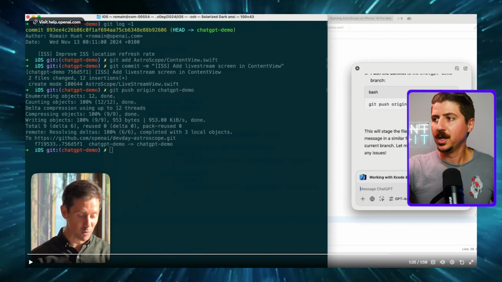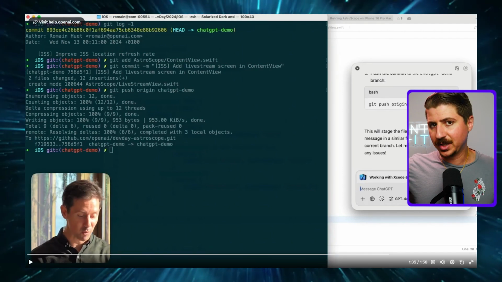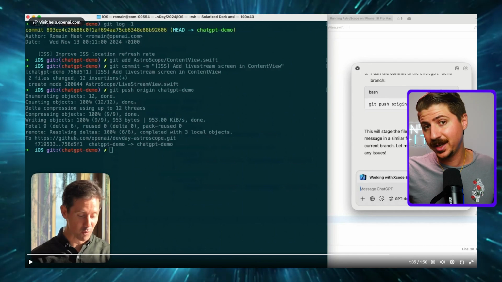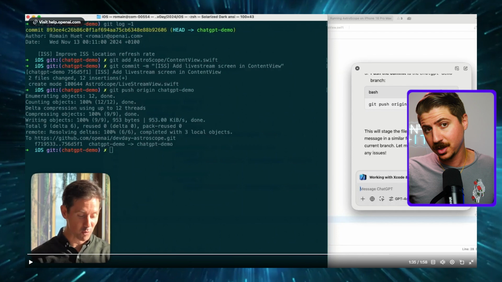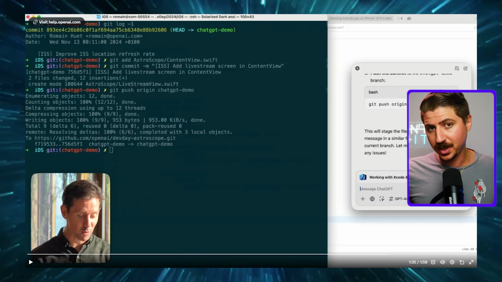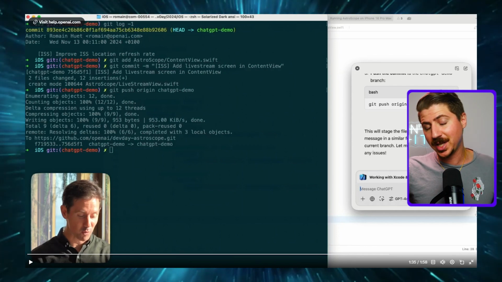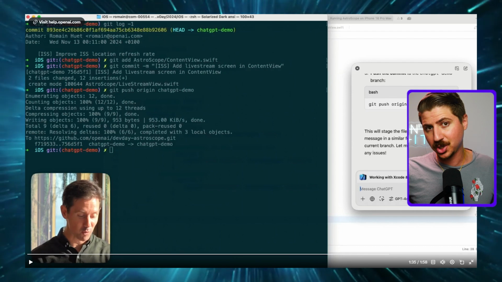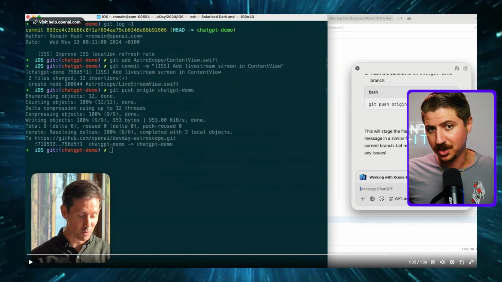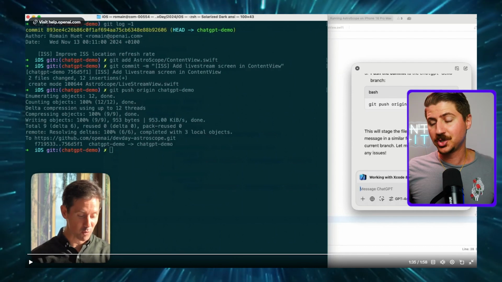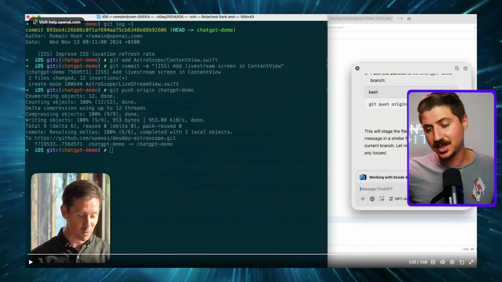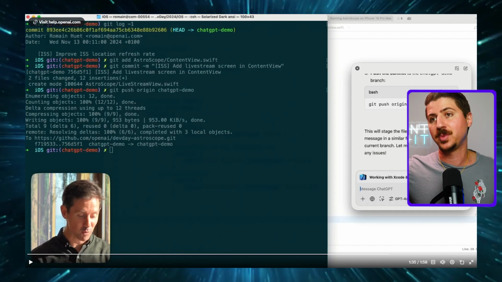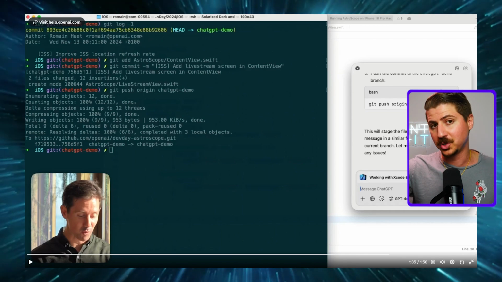It's like having a pair. Okay, so what's really, really cool about that is that it took the reference from what it did earlier, so it understood that it made changes to the files earlier, and then when it's going to push this code now to GitHub, it is referencing, understanding that it did work in the other application, and it's telling you what to do in this application in terms of pushing that code to GitHub. So what's really, really amazing about that is that it's thinking about the work that it did in a different application and applying that to work that it's doing in another application here, which is terminal, which is pushing that code. So obviously this is really, really cool for coders.